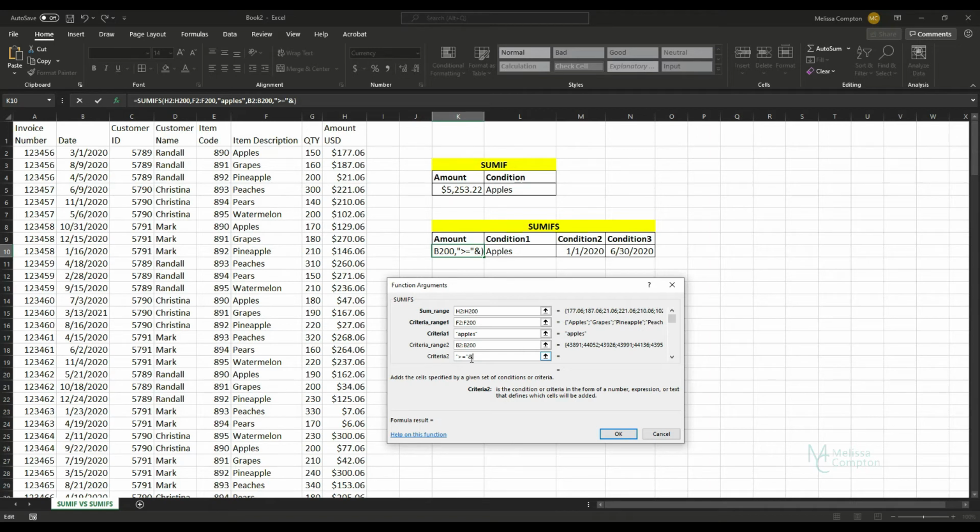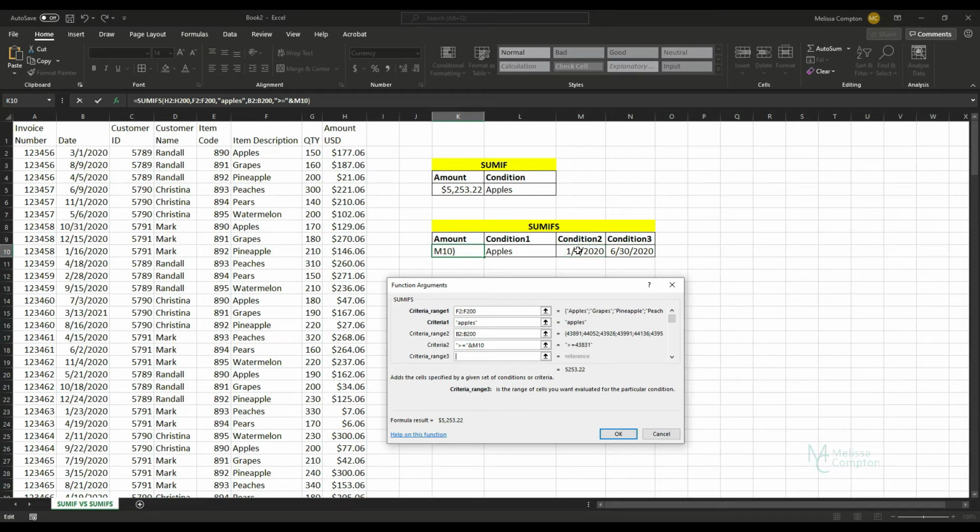Now you can type the cell in to reference the date that you're looking for, or you can click on a cell to reference the date, and that's what I'm going to do, and I'll show you why I prefer that method in just a second. So I'm going to go up here and I'm going to say M10.